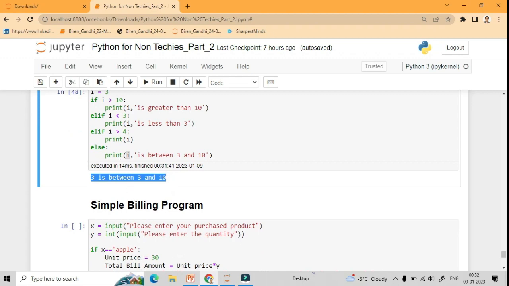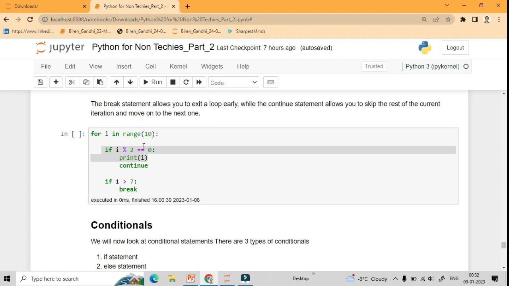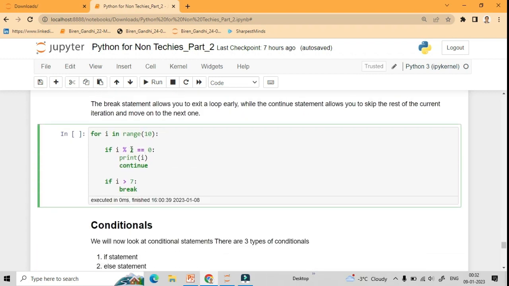Now come back to the break and continue. So now when I do for I in range 10, I'm saying from 0 to 9, take each value sequentially for I and divide the value of I by 2 and take the remainder. If your remainder is 0, that means it's an even number, print the value of I and continue, right?